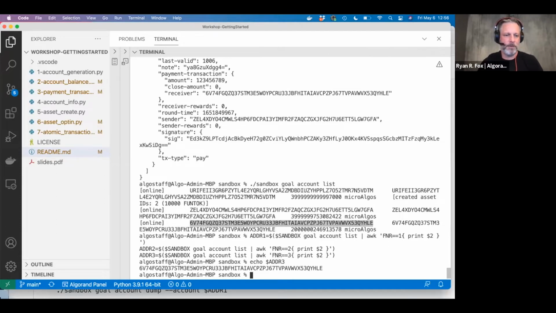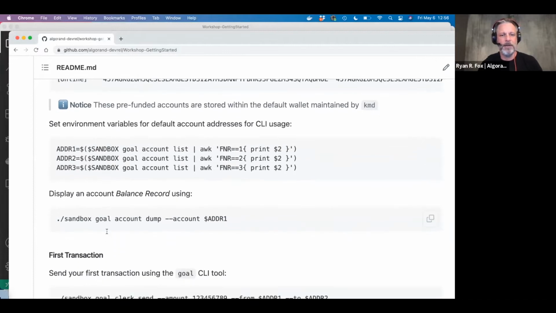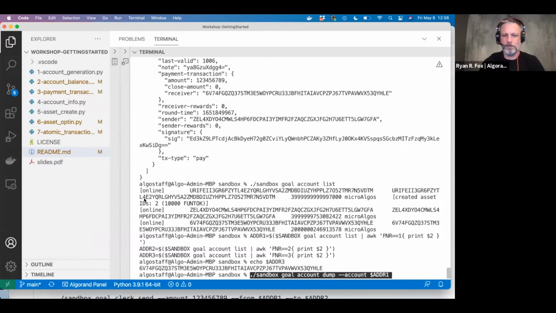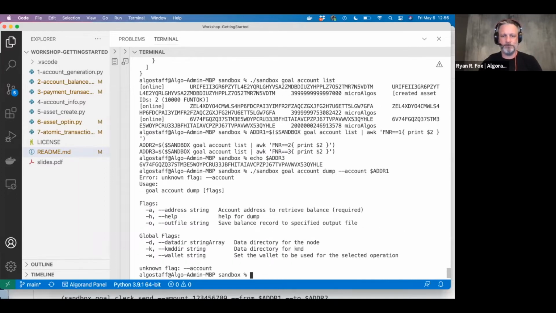So then you can go through and do some other interesting things, like here's another command that is going to show us what the account looks like on the ledger. So the current state of the account at address number 1. We will do this. And it didn't like something. What did I do wrong here?